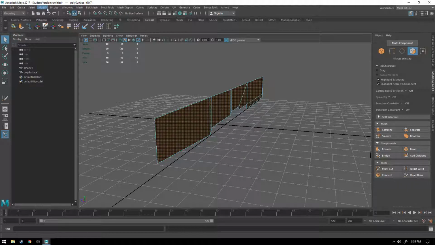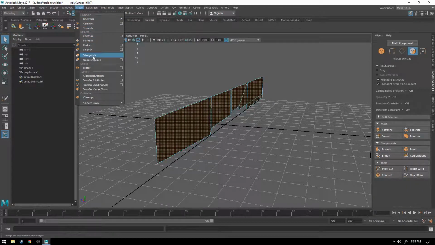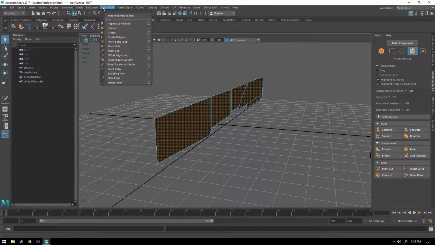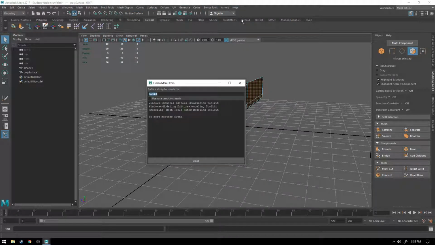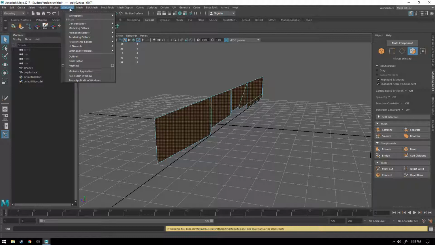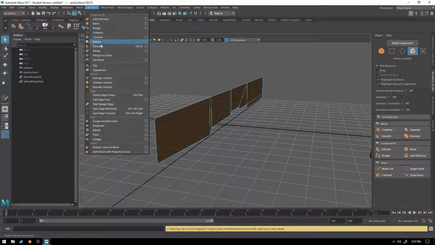And then I'm going to go to mesh. Is it extract? Where do they keep it these days? Mesh tools? I don't know. Let's find out. By using the find menu over here in help, find menu, you can enter in exactly what you want. I want extrude. So in the modeling toolkit, which I'm in, you can go to edit mesh and then extrude, or surfaces and then extrude. So edit mesh, extrude, it's right there.